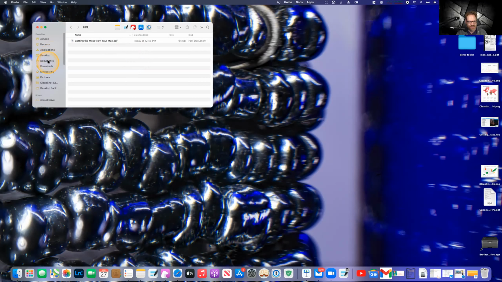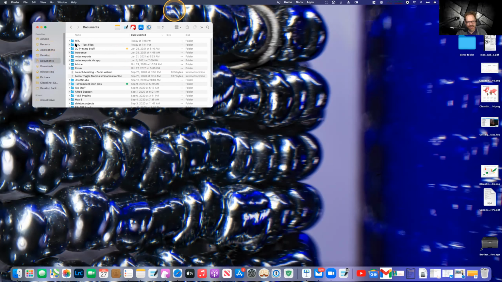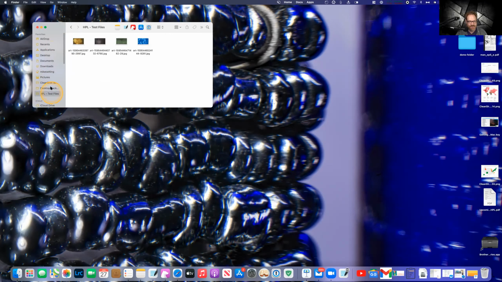So if I go into Documents and let's say I want to add HPL test files into my left-hand Finder area, I can just grab it and drag it there, let go, and it's just there. So this lets me easily access files so I know where they are. So that's something I use quite a bit.